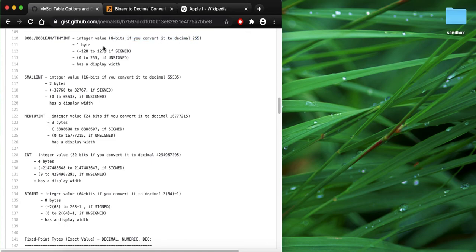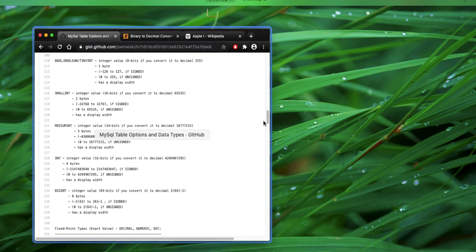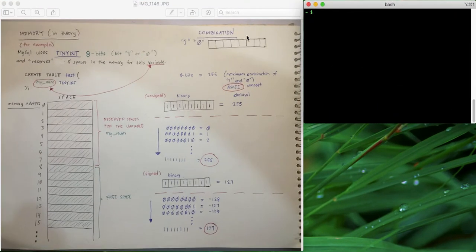8 bits, you know, and then why is it equal to 255? Alright, so I'm gonna present a picture right here that I drew on paper. So this is how I would say my 2 cents on how the memory works and how it is saved in the memory.